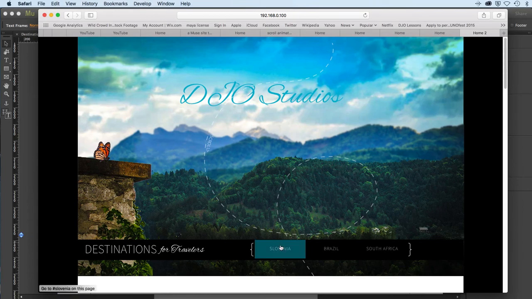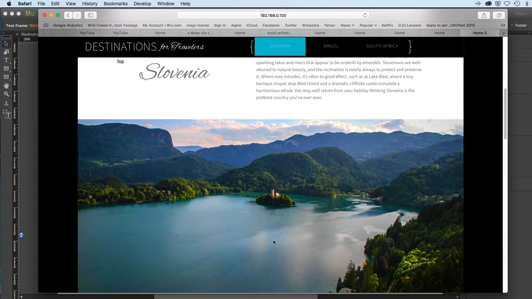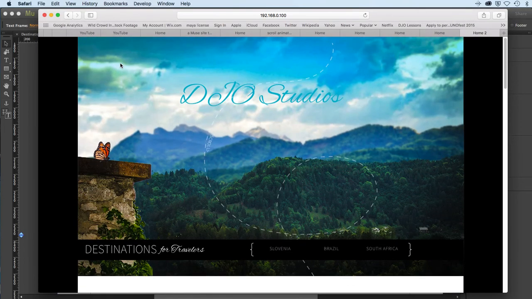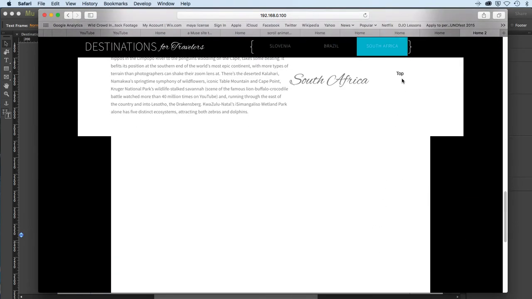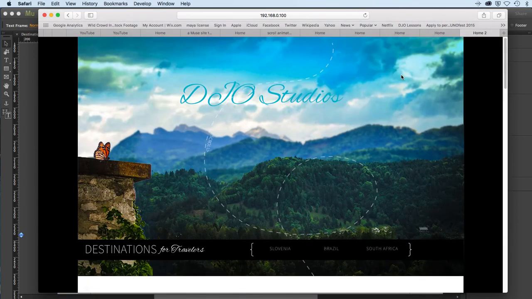All right, so all of the three buttons should do the same thing. Take me to the respective sections of the page. And it does actually generate the animation. If there are scroll effects attached to this page, they will generate as we scroll past those areas. And there you have it. That's how you can link to a specific spot on the page, including back to the top, which is just a location, again created by placing an anchor at the desired location where we want the link to go to.